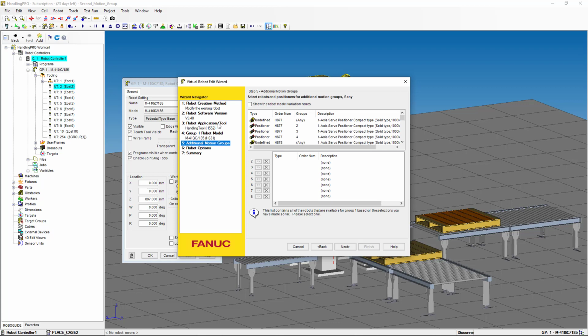Here we're going to select the motion group that we want to add. We're going to select it by order number. We're going to select H874. That is the general positioner.